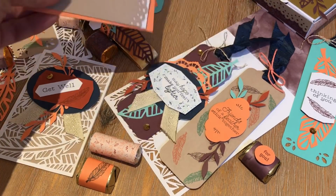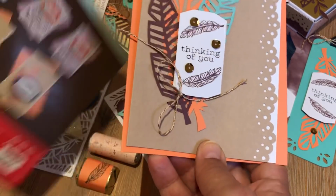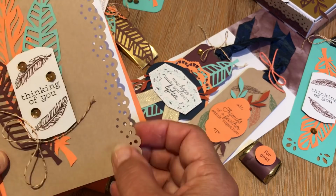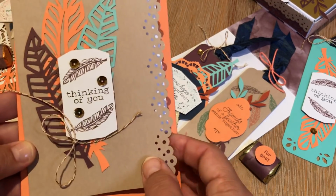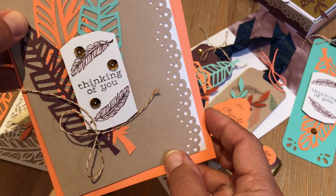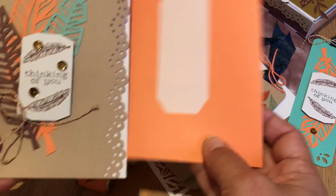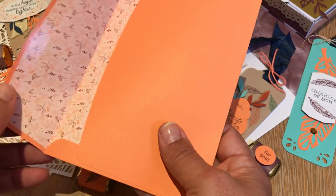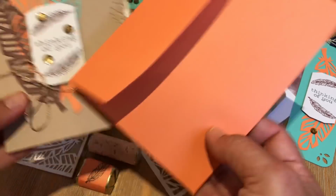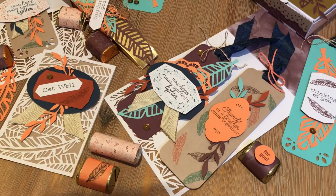The second project is another card that I made, which is similar to the samples. Similar to the samples, in that this is a nice laser cut card base again. So you have this beautiful border, okay, and you have these beautiful feathers, the gold twine, the sequins, the stamps, the sentiments. I didn't put anything inside. Okay, and then you have a matching coordinating envelope with, let's open that up and show you, gorgeous. You're going to see how I use this designer series paper from the envelope liner for other projects. Okay, so that's number 2. And I'm going to put them off to the side.